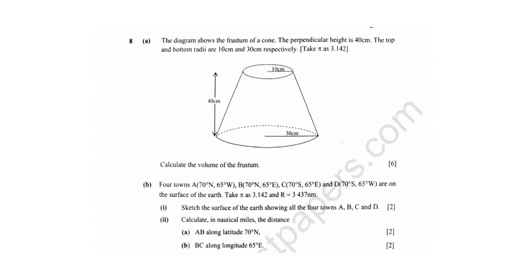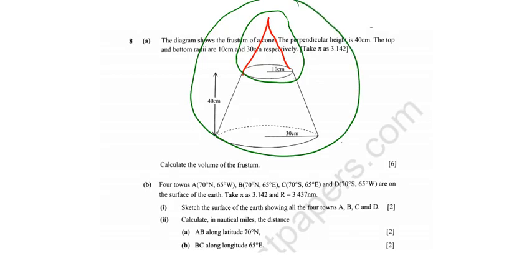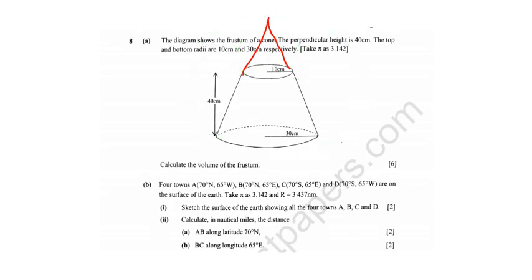So finding the volume of a frustum. A frustum has no formula. So therefore, what we're going to do is extend this frustum, making a cone, so that we form a cone, extend it like that. That means we now have two cones: I have this small cone, and also a whole big cone. So I have two, a small and a big.